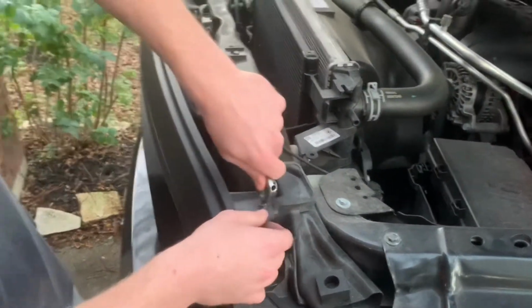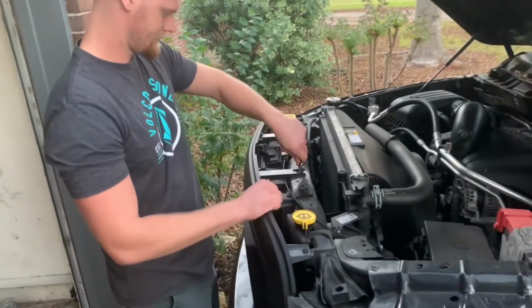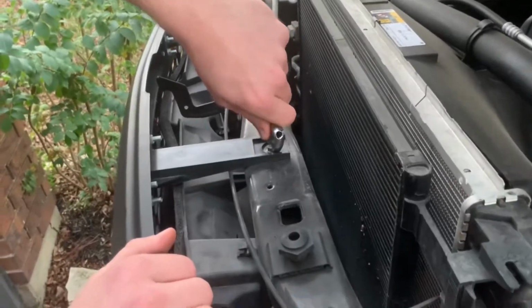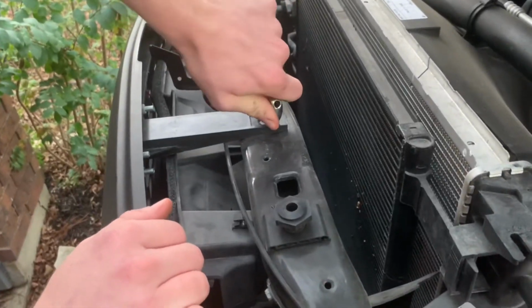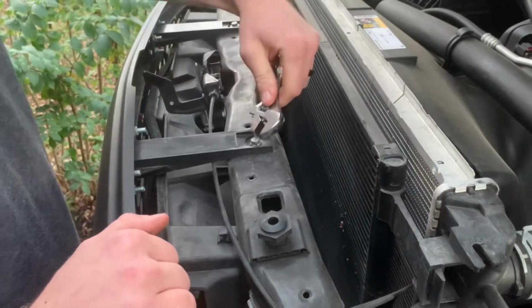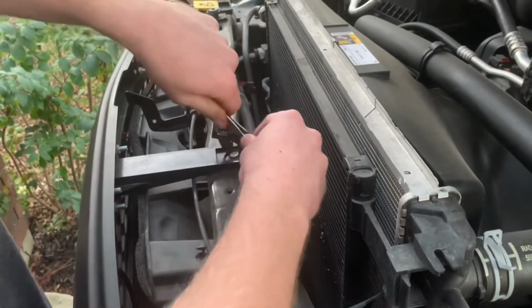So like I said, I've done this a few times, and I usually like to switch it up once in a while. I feel like it adds something to your truck when you can switch stuff out like that.